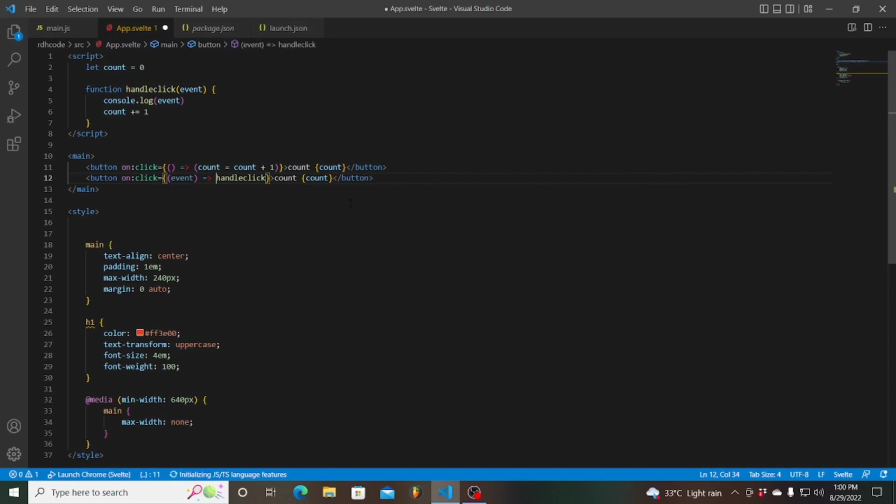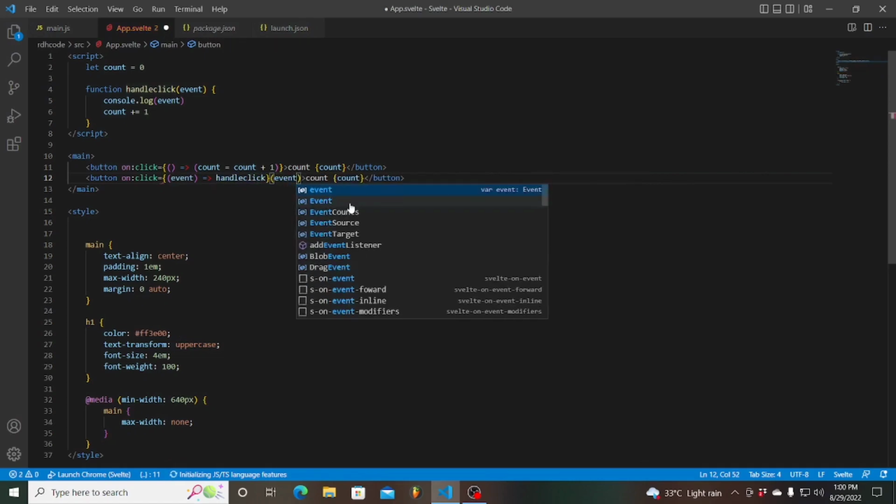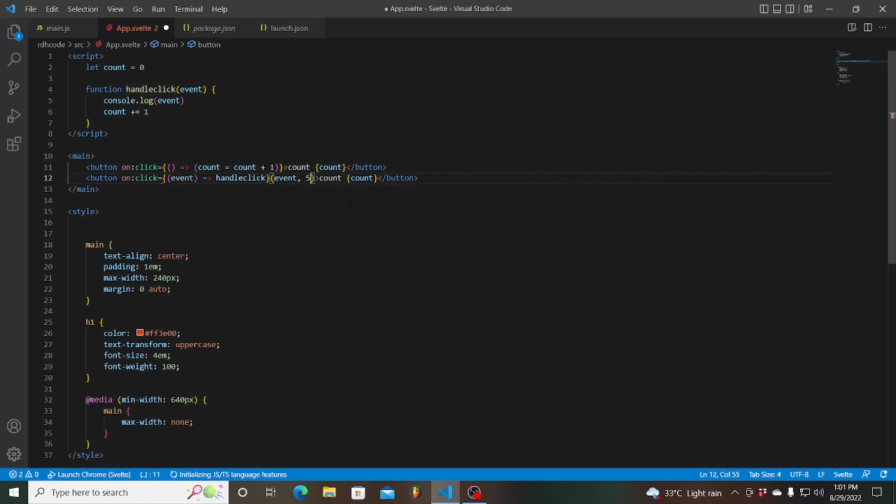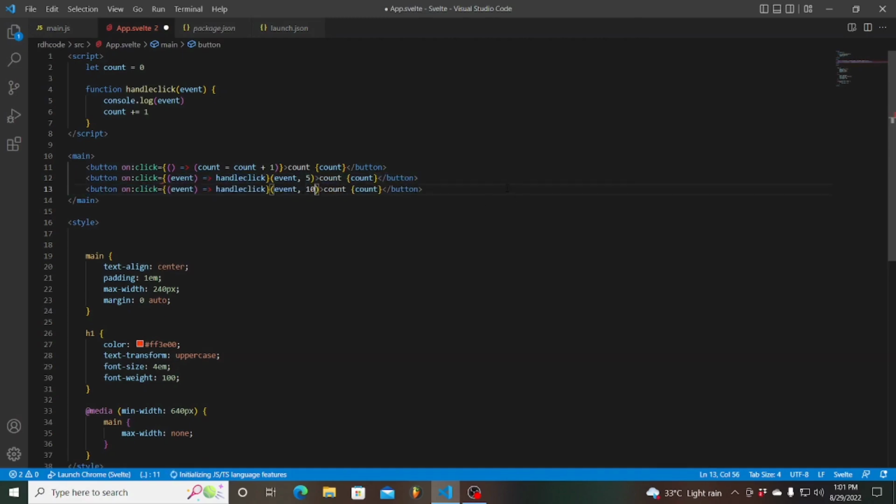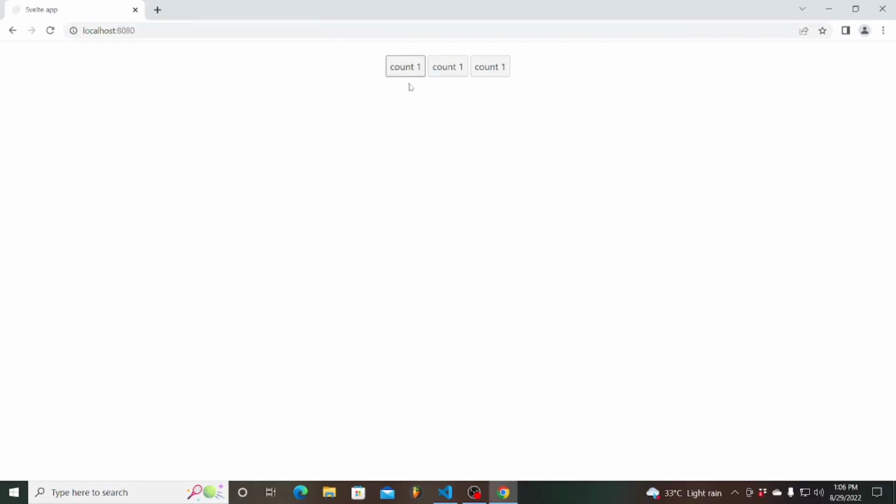We simply pass that on as an argument to handleClick, but after the first argument we can specify our own argument. Let's specify 5. Make a copy of this button and specify 10. Now for the handleClick function, I'm going to add a second parameter called stepSize and use that instead of 1. If you now go back to the browser, click on the first button, it increments the count by 1. Click on the second button, it increments it by 5. Click on the third button, it increments it by 10. So if you ever need to pass arguments to your event handlers, this is the way to go about it.